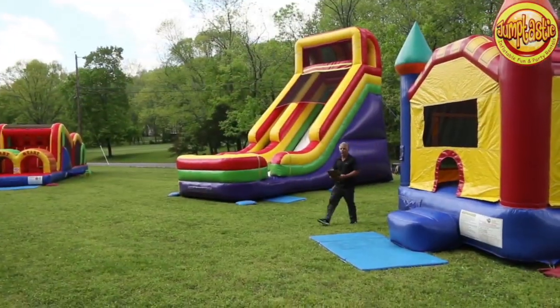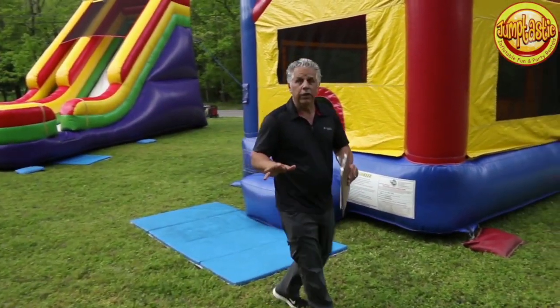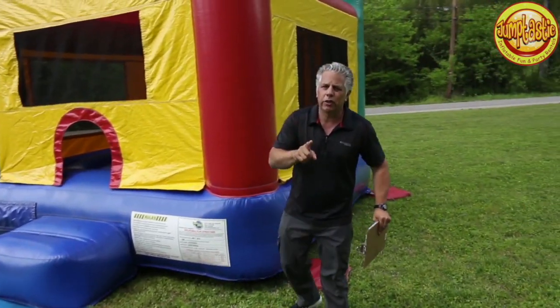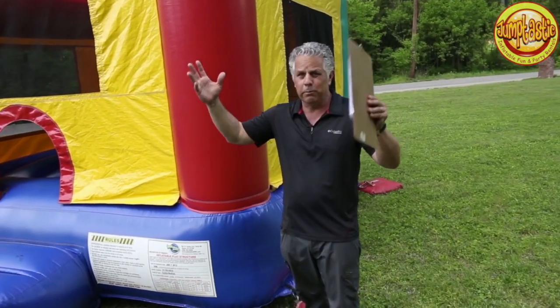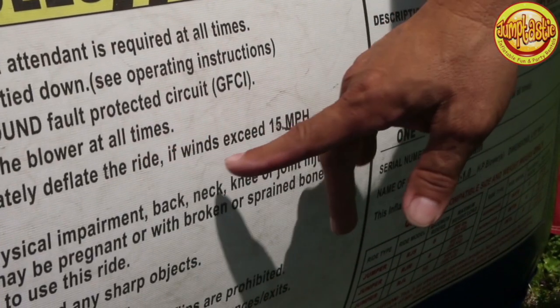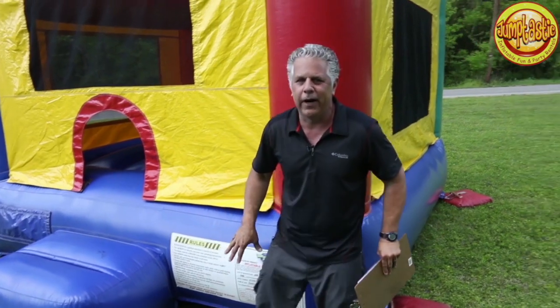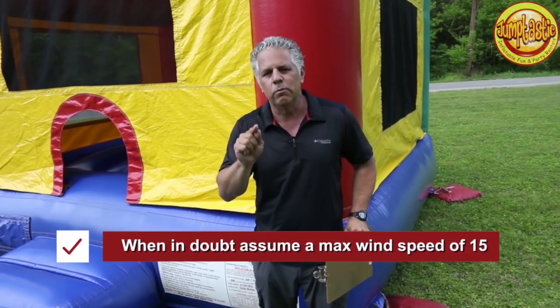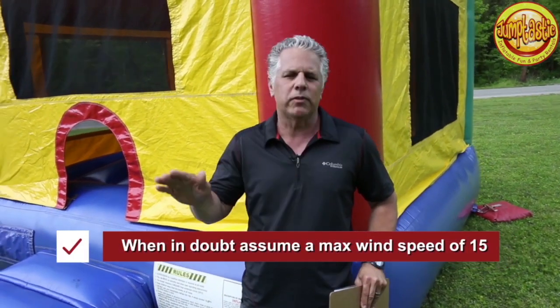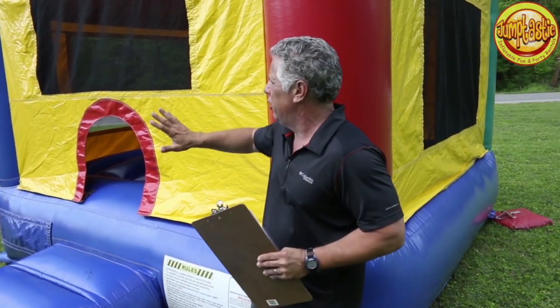Many times you are going to set up outdoors, of course. But weather can be very dangerous. You need to monitor it closely, especially wind. You've all seen those videos of inflatables flying, terrifying. So how do you know how to safely operate? What is that wind speed? Usually it's going to be right here on the information plate. You can see here, this one, it's 15 miles an hour. Well, what if it's not there? We're going to assume that 15 miles an hour is the absolute top wind speed. And if it gets to 15 miles an hour or above, we are going to evacuate and deflate this inflatable.